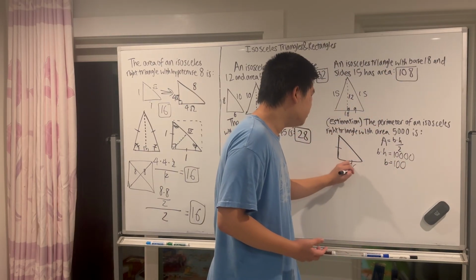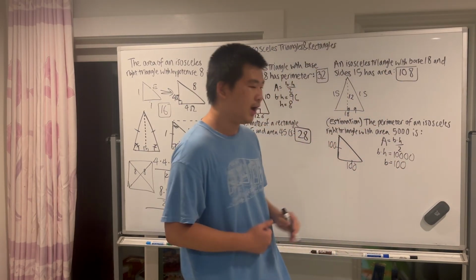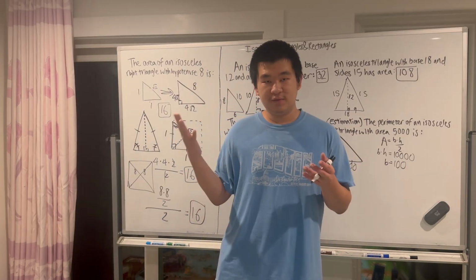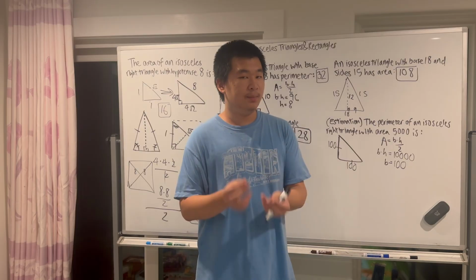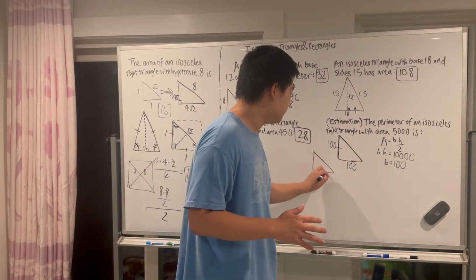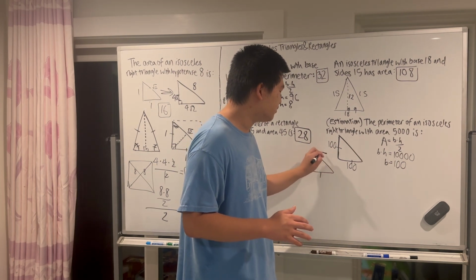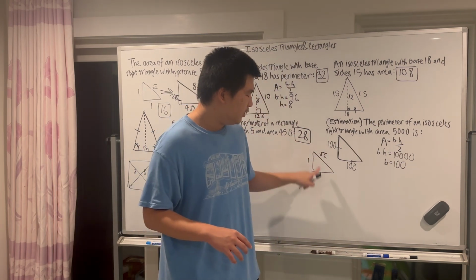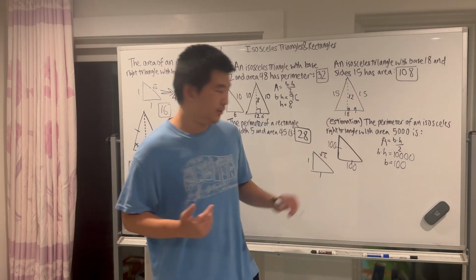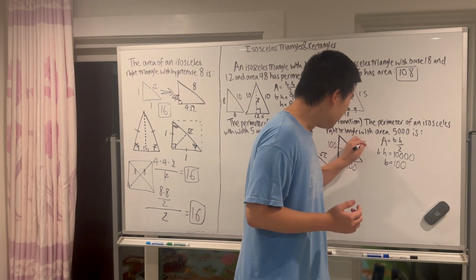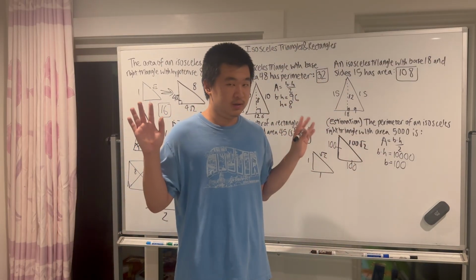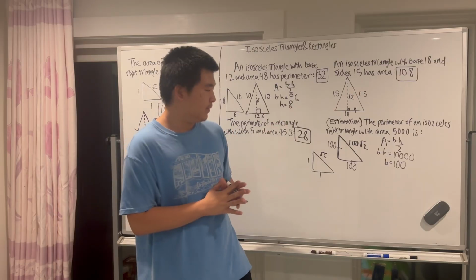So it is a 100 by 100. This is what we have. Now we have to find the perimeter. And so the perimeter, to find that, we just need the hypotenuse. And to find the hypotenuse, we use the ratio of sides. We know that an isosceles right triangle has a ratio of sides 1, 1, square root 2. So this is the 1, 1, square root 2. Here we have 100, 100. We should have a 100 square root 2. Remember, everything is just scaled up by a factor of 100, so it's the same shape, just bigger. Think of it like that.